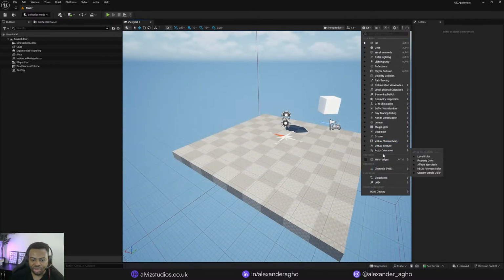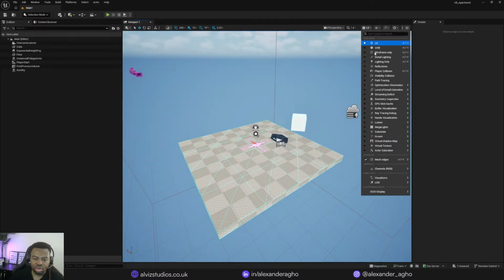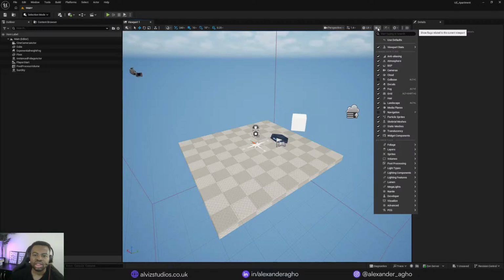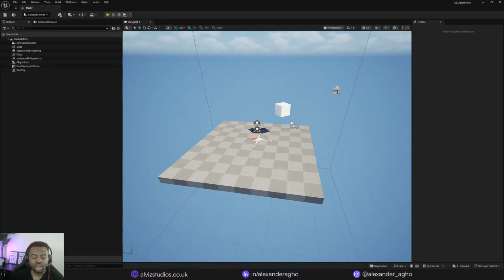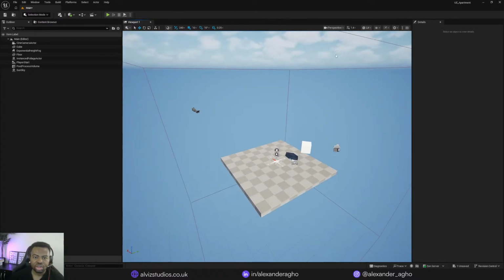One more that we'll use is Mesh Edges. So it's essentially like your wireframe on top of your Lit mode. We'll come back to these ones later. This one toggles what you can see in your viewport. So let's see what we have.